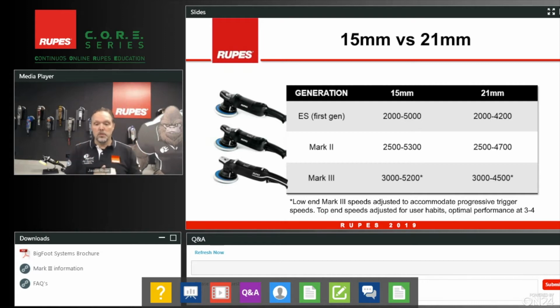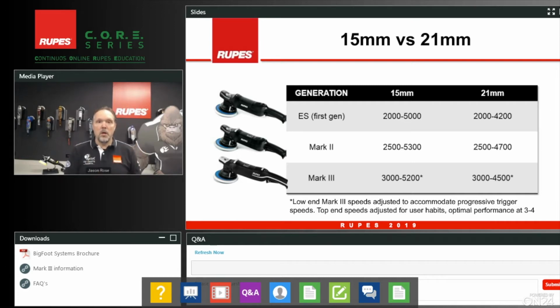So you'll see those ranges there. First thing to note right off the bat is the 15 millimeter tool speed range is higher. Remember that? We have another point on that in a few minutes.